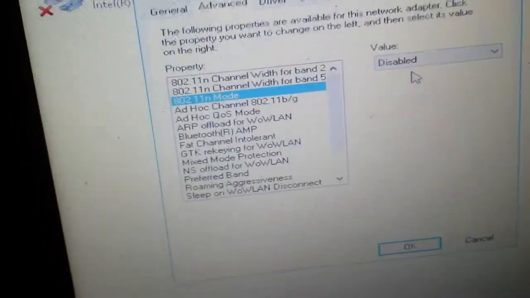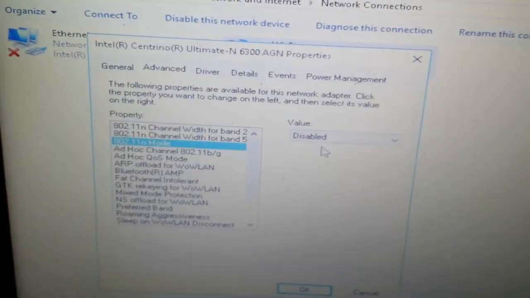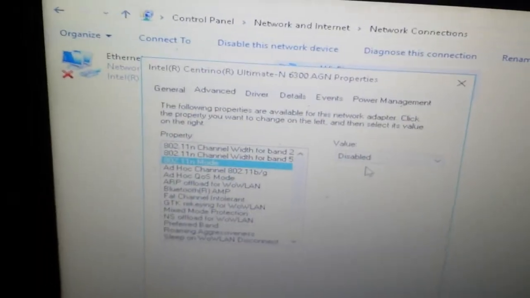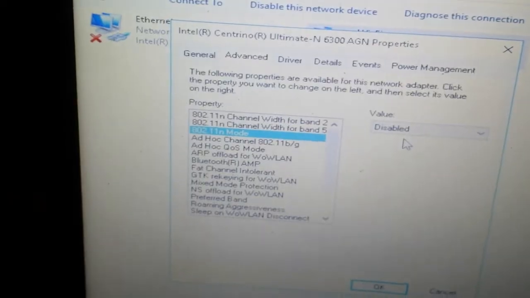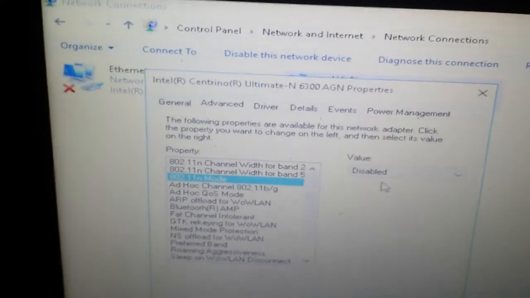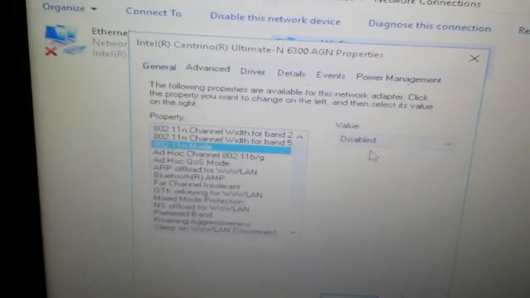The reason for this is because 802.11 is a set of IEEE standards that control wireless networking, and the latest version is the 802.11n mode, and this mode operates on a frequency of 5 gigahertz, well, between 5 gigahertz and 2.4 gigahertz.